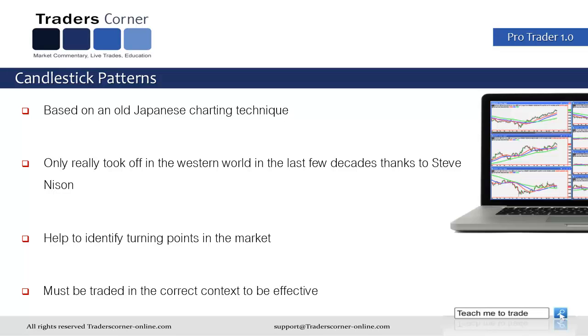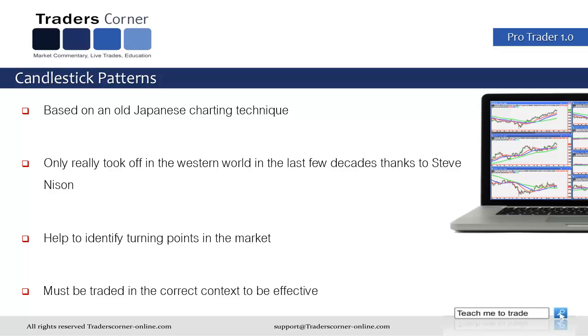As we've said in the support and resistance lessons, the Fibonacci lessons, and a number of other videos, we're looking to trade in the direction of the trend in places where the rest of the market is looking. We're not looking to trade some sort of magic indicator or magic formula that nobody else can see. We want the big boys in our trades. We want the big boys buying into the trade at the same point that we are so that it gives the trade legs to take us to our profit target. So for that reason, it must be traded in the correct context.